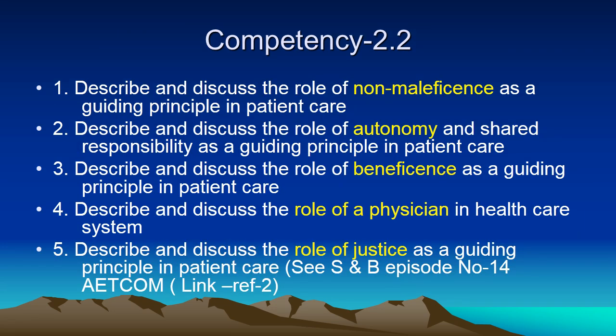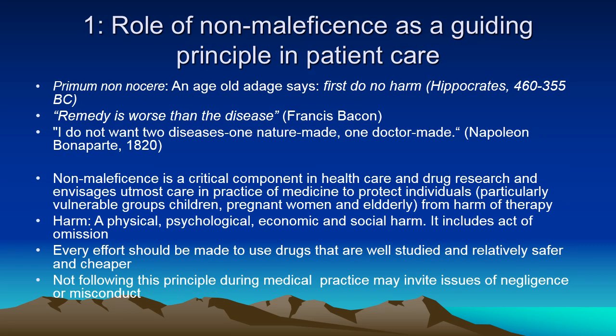The questions need to be addressed are: describe and discuss the role of non-maleficence as a guiding principle in patient care; describe and discuss the role of autonomy and shared responsibility as a guiding principle. These five have to be addressed, and I shall address each one. Number one, role of non-maleficence as a guiding principle in patient care.